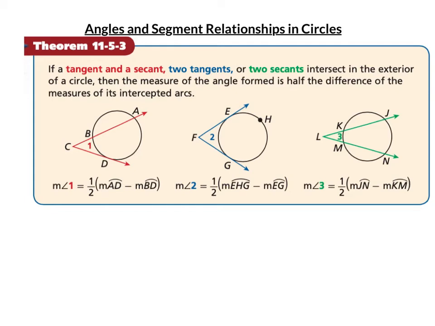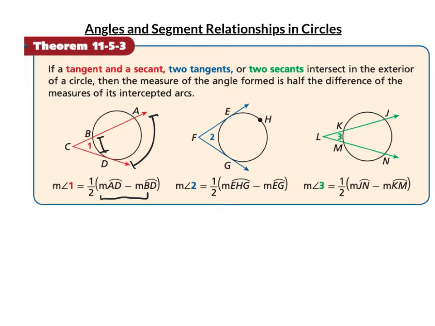This theorem is often mixed up with the previous theorem. The previous theorem, when the chords intersect, the angle formed is the average of the two arcs. This is not an average. Notice that you're also dividing by 2, multiplying by half is the same as dividing by 2, but you're subtracting them. It is not an average, so don't mix the two up. The previous one, yes. When the chords intersect, that angle is the average of the two arcs. This one's not that way. You actually take the big arc minus the small arc and divide by 2.